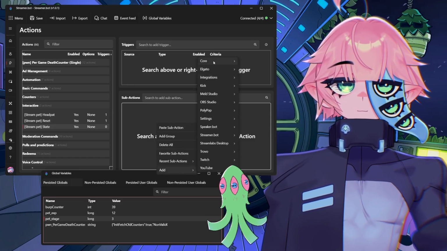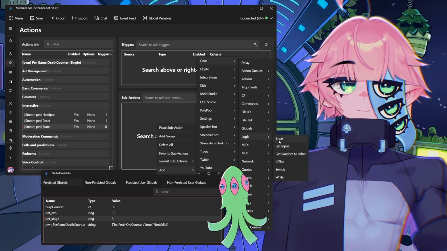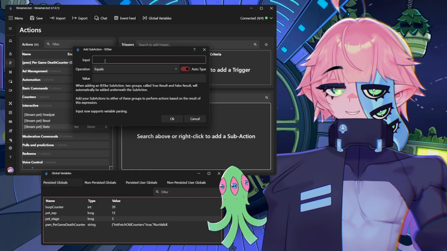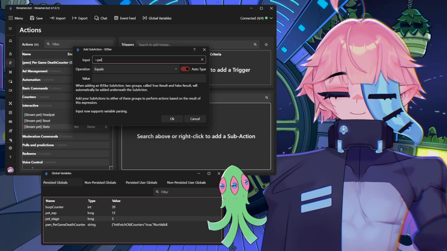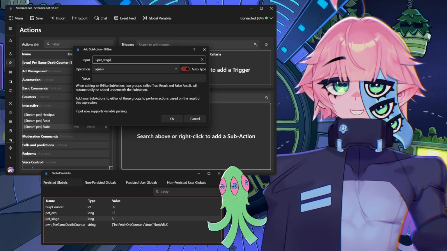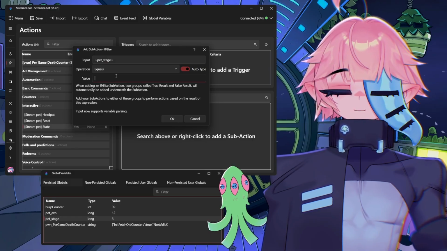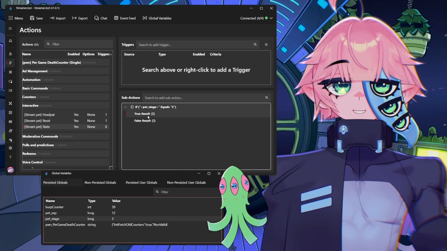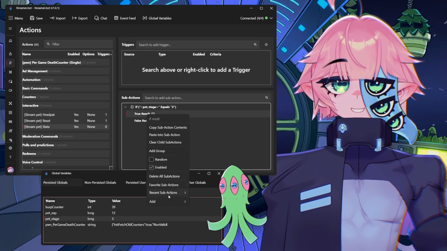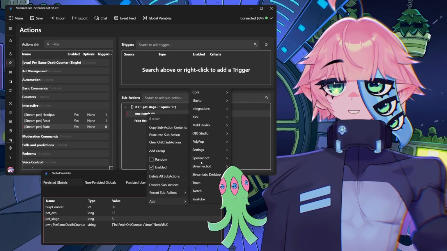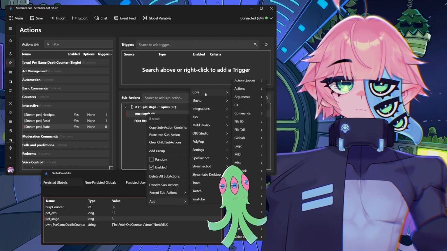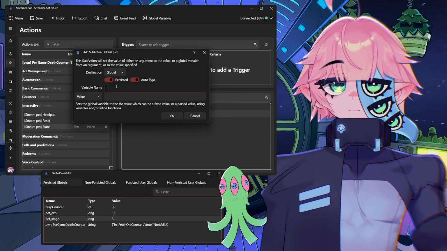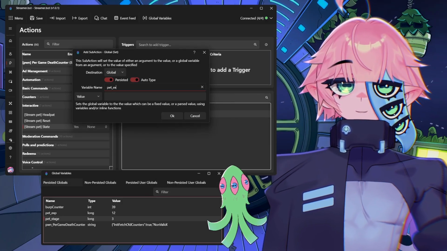So add, Core, Logic, If Else. And like I said, it's just in reverse. So I'm going to set between tildes my pet stage, if it equals 3, so if my pet is happy. In true results, I'm going to make it lose experience points. So you do add, Core, Globals, Set, and you set pet experience.